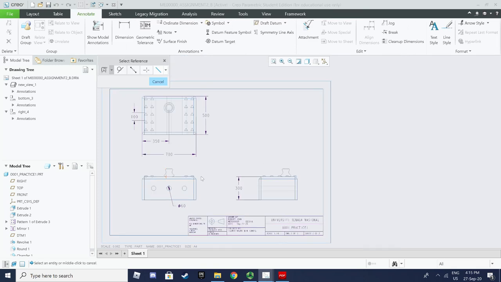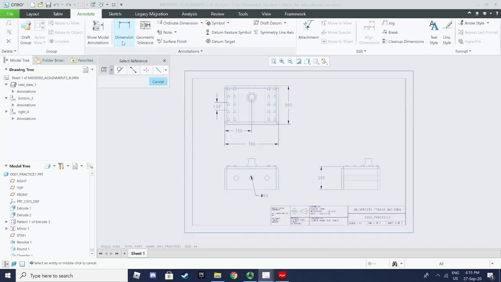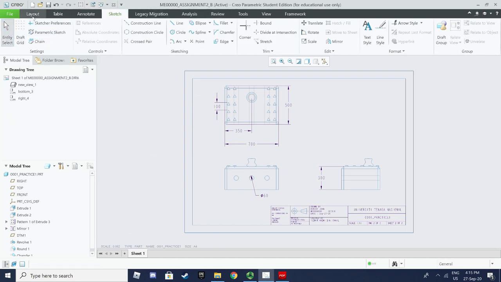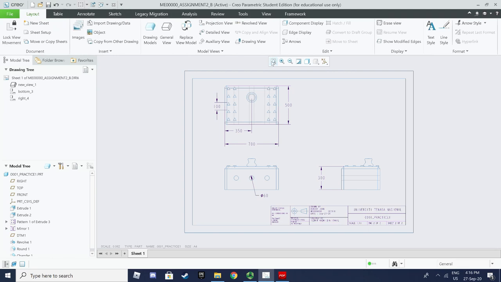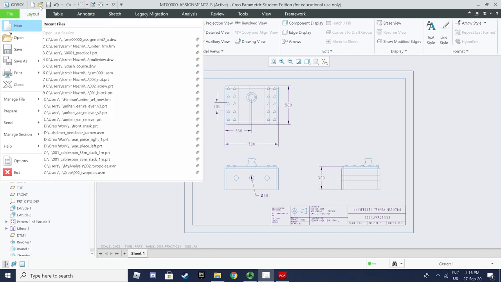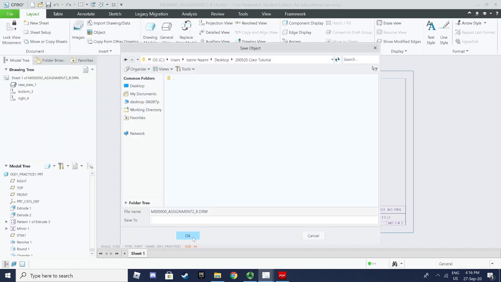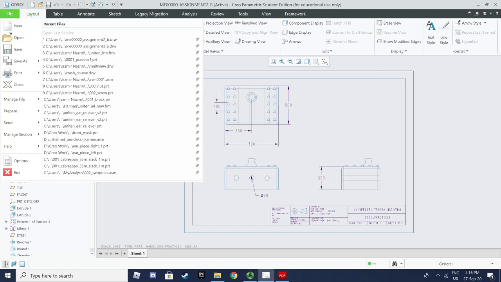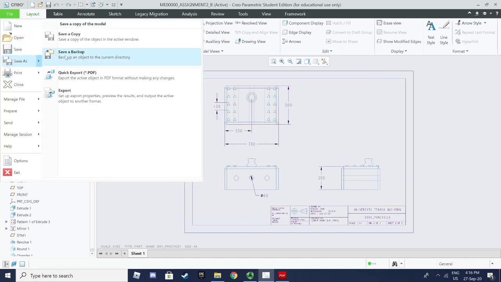Right, so let's say you need to show more than this. This is just an example. And then again refit. Then we can go to sketch and disable everything. Refit again, and files, save as. Maybe you want to save this file first. This is the normal file here. Just a simple advice, every time you do your work, please save from time to time so that if your PC hangs or crashes, you can still open back your file.